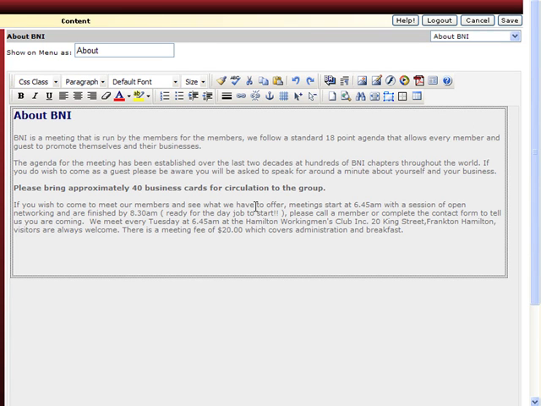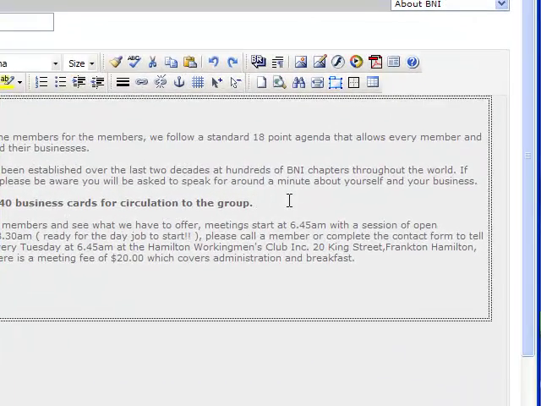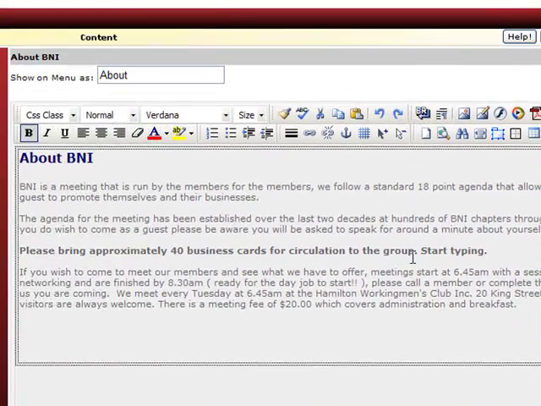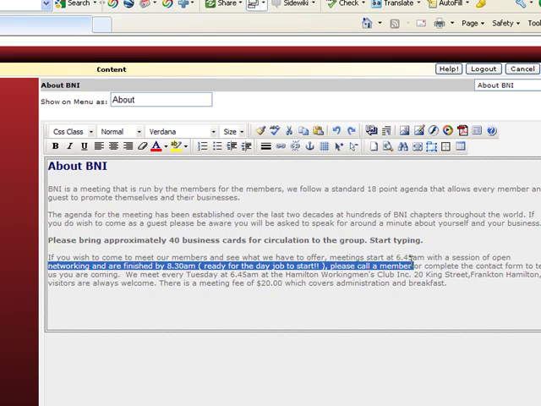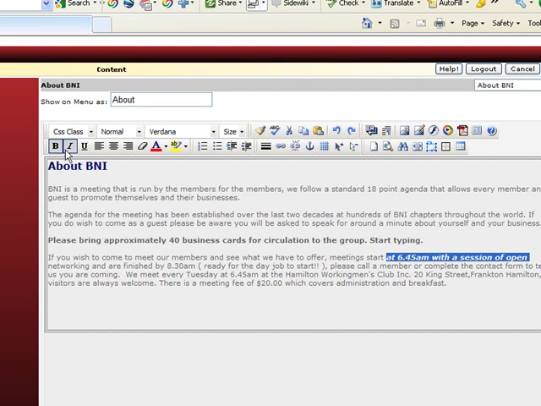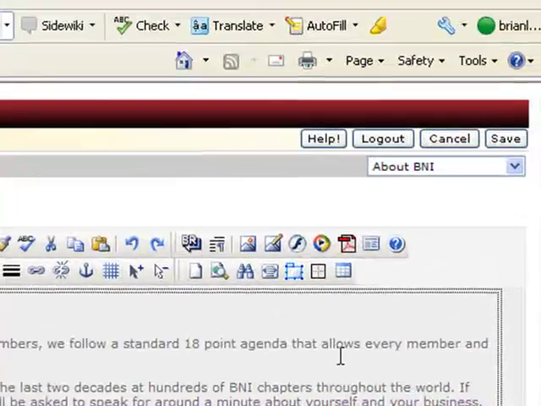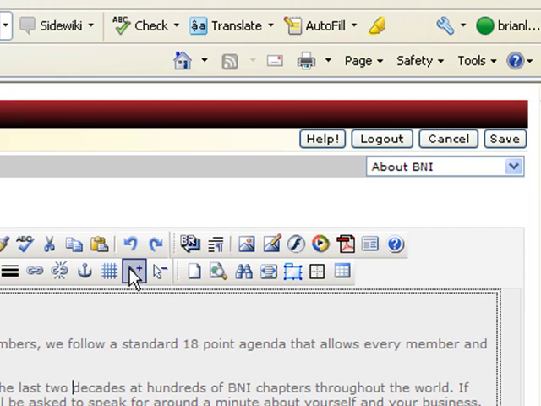But I can edit this in any way I like, simply by clicking on the page and starting to type text into the appropriate boxes. There's a variety of tools similar to the tools you'll find in a word processor: bold, italic, underline, color, highlight, and a variety of other tools. For a full description of these tools, click on the Help button, which will give you a list of what each of the tools does. I do need to talk about a couple of them though.